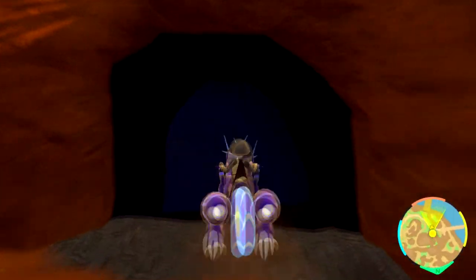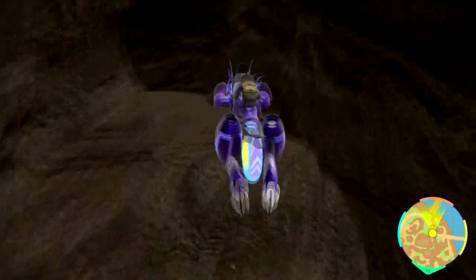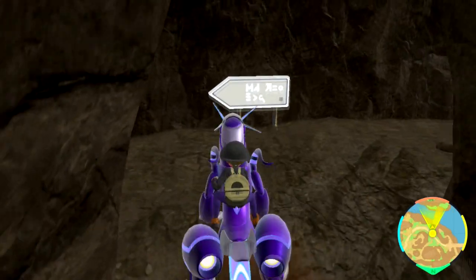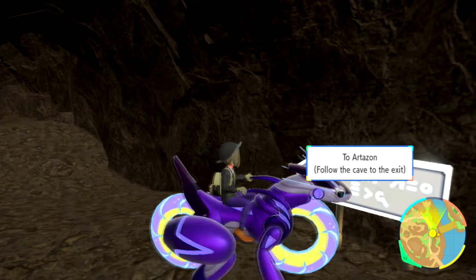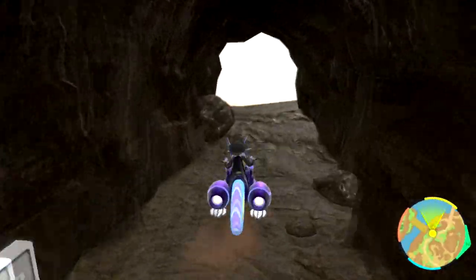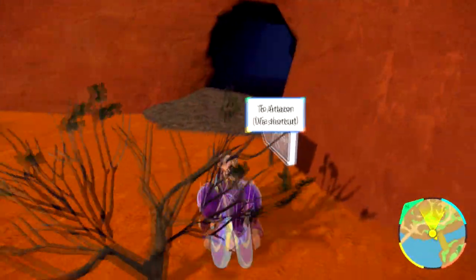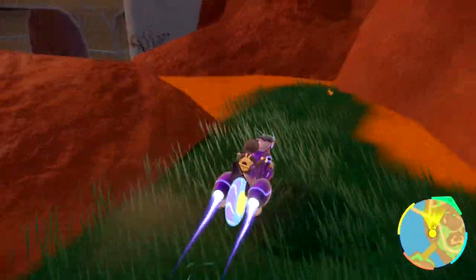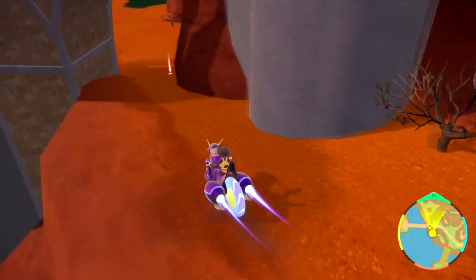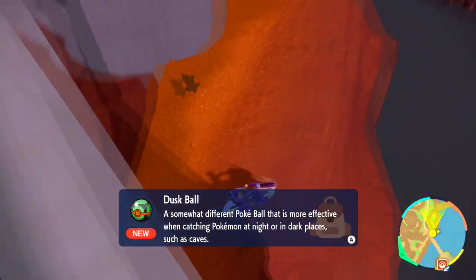Especially when trying to explore everything, because this is a bit of a mountain-ish area, kind of a canyon rock area, pretty crazy, and there's signs everywhere that says to follow Artisan, follow the cave to the exit. And so this is actually where this entire route is going to lead you to, if you are going to head over to take on the gym over at this side.